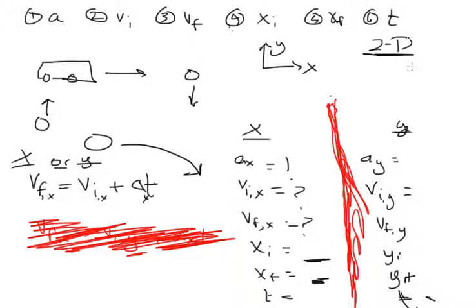So everything we learned in the last videos, the principle is the same. Find the 6 variables and then treat them separately. Just now you have to do double the work. You just have x and you have y, but it's all separate. Same exact equations, v final equals v initial plus at, but then do comma x, comma x, comma x, or comma y, comma y, comma y, depending on what you need to find. Okay?